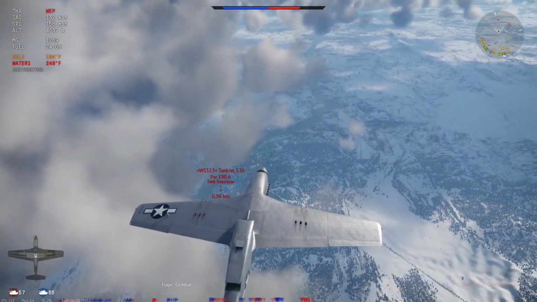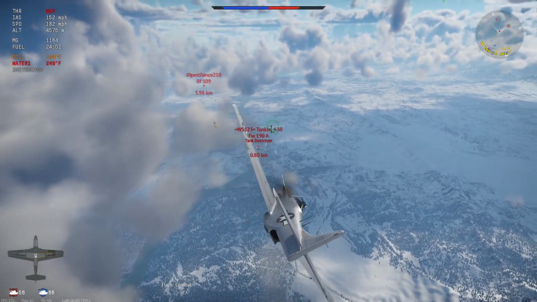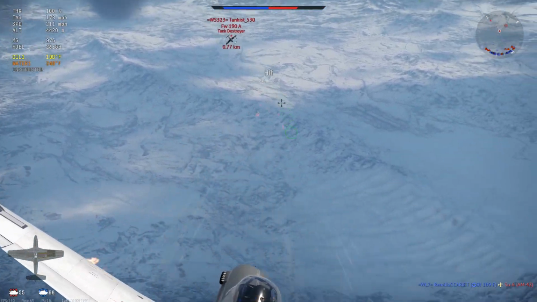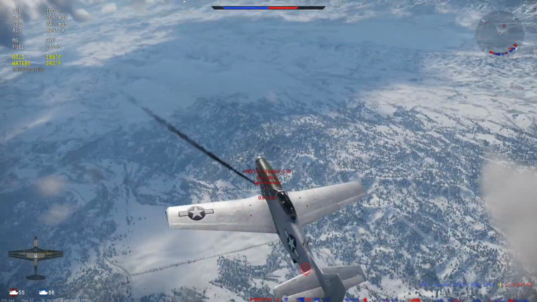With this, I can use a little bit of the vertical component and pull around a lot faster than they can, which leads them to overshoot me, and if they don't dive out instantly, it puts them right in front of your guns. I get a hit, and I keep laying into him until he's set on fire because I need to secure the kill.